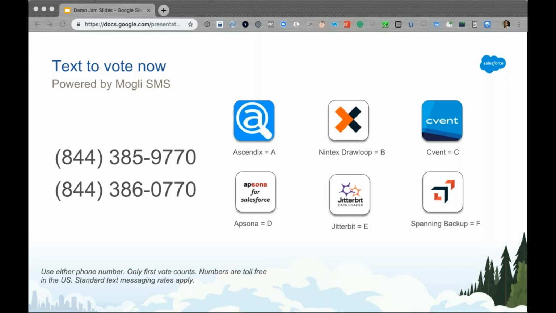And while we give you a little time to vote, and then we'll announce a winner, I think I've got something to share with you guys about Trailhead. Did you guys know that there is a Trailhead area all about AppExchange? There is. And you know what? It's actually pretty cool. You can not only learn about how the AppExchange works, which we're here to help you guys learn about too, but there are also ways that you can learn more about app development on the AppExchange and how that works.